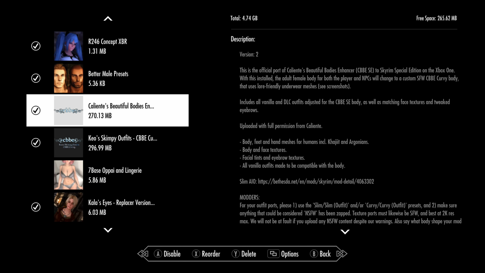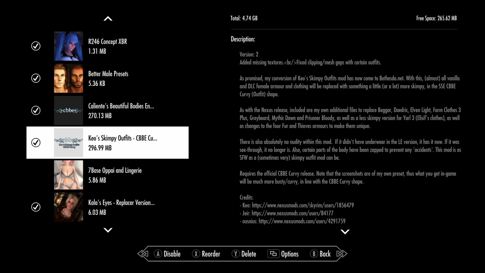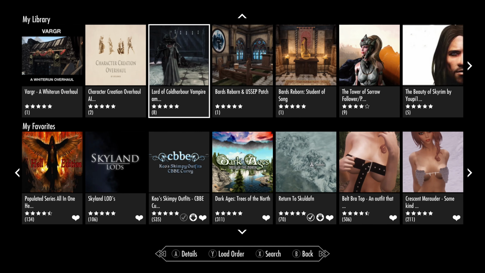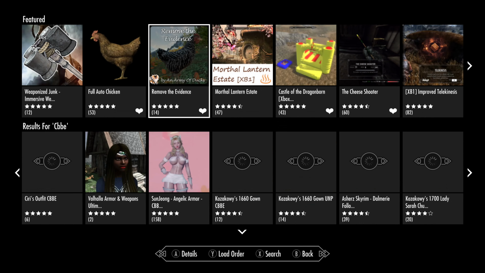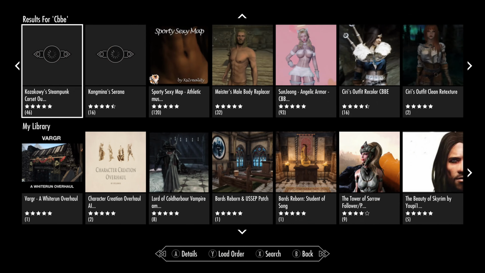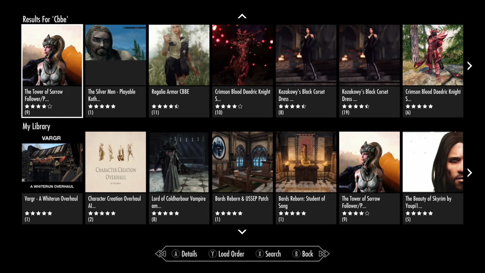Now, I like keeping things close together and grouped together. This is not my favorite way to do my character, but this will work. It does work, okay? And as long as you put the skimpy one underneath the other one, all your clothing and armor will come out skimpy, okay? So now, if you wanted some other outfit or armor to look at, you can come along for any of these.